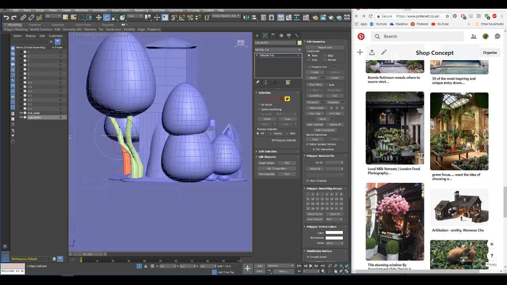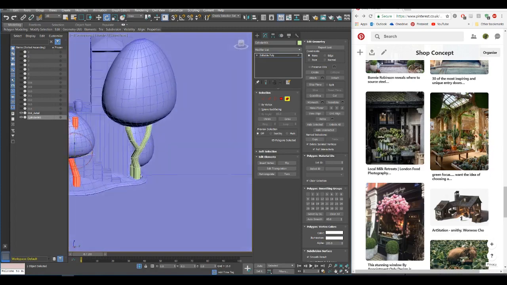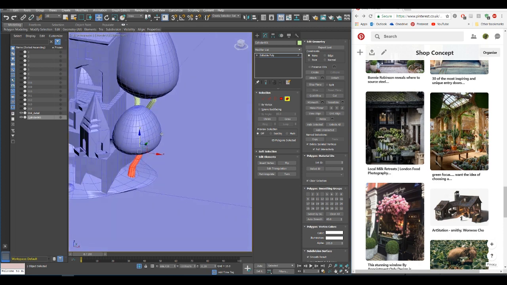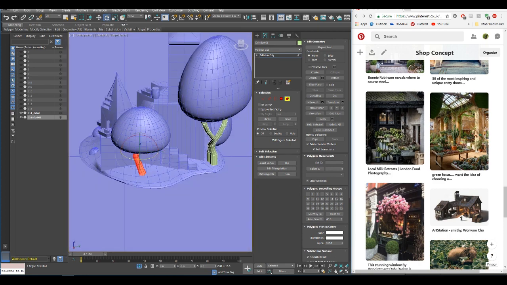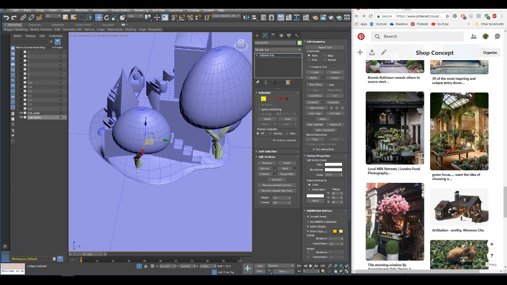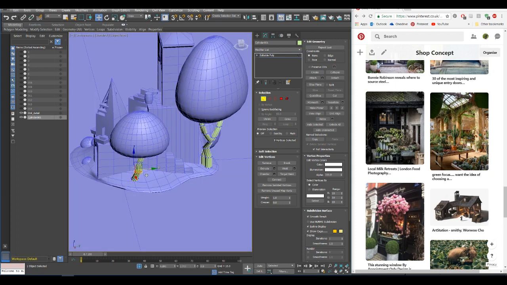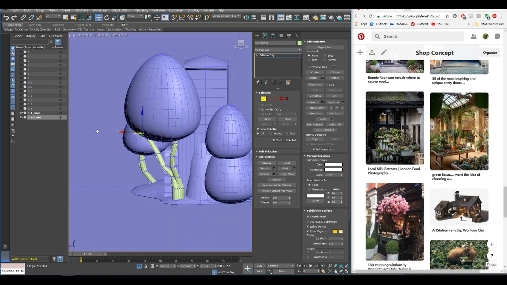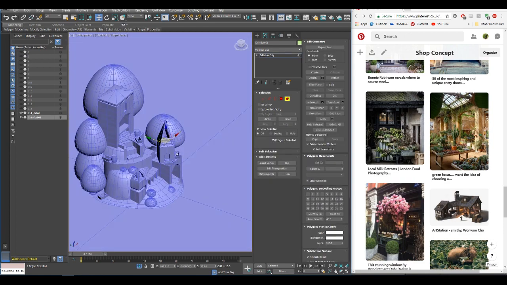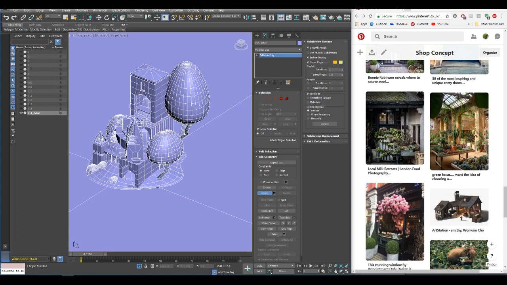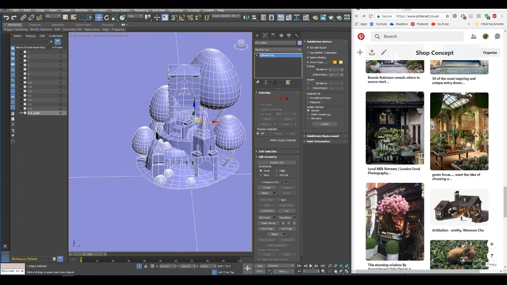Just give these two a trunk. I think the other sort of more bushy trees will be fine. Might be too much detail. And I'm reusing the trunk from the other tree because it sort of has a shape already that I like. We can get nice repetitive shapes. Okay.